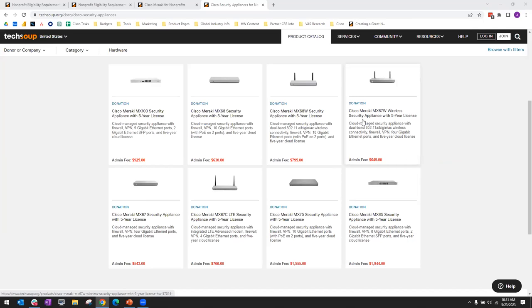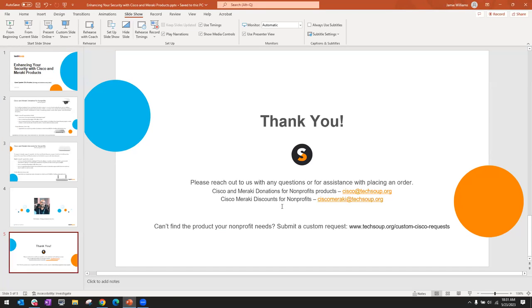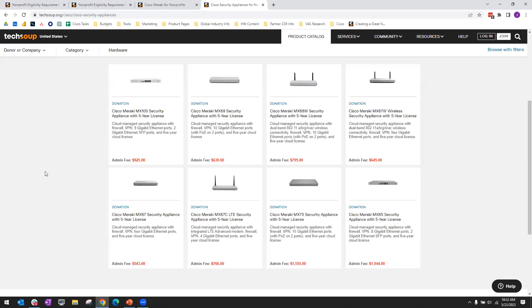That isn't to say that you can't still order Cisco products. If there is something you have, perhaps you want to expand your existing network and it is all Cisco product, or you're looking to set up a new branch somewhere and you are going with Cisco rather than Meraki product, please do shoot us an email. There will be an email address on the last slide here. If you are eligible for the donation program, please shoot us an email at cisco@techsoup.org. Or if you're looking for the discount program, Cisco Meraki at TechSoup. We don't have Meraki available right now through Cisco available through the discount program. But if you're eligible for the donation program, shoot us an email here. Just let us know what Cisco product you are looking for that's not on the TechSoup website, and we can put together an estimated ship lead time for you and help you place a request.